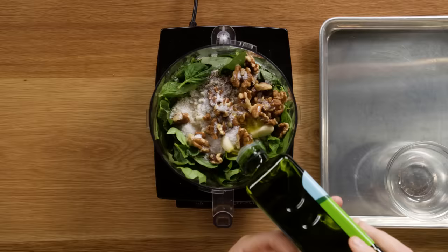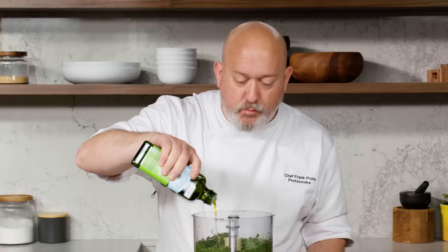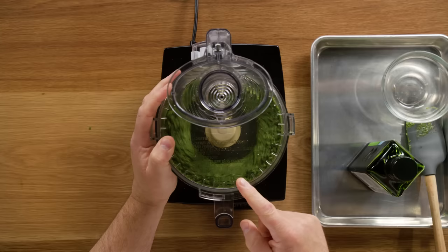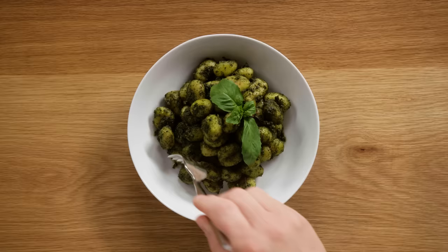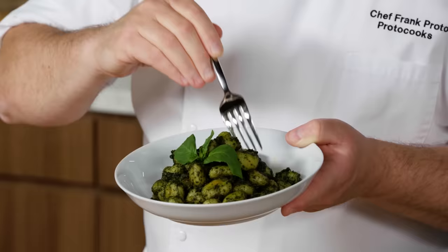Then we're going to add some oil. We don't want this to be wet — we want it to hold together as a paste. This nice spreadable, thick consistency is where I want it. It's really good. One of the things I like to serve pesto with is gnocchi, and that's what I've got here. It is time to taste. It's good — that is my pesto served with a little bit of gnocchi. It's fresh, it's delicious, it's easy. You can't go wrong. Make yourself some pesto.